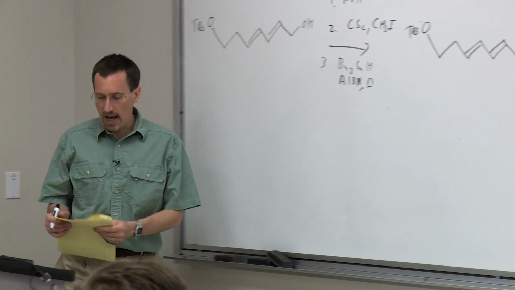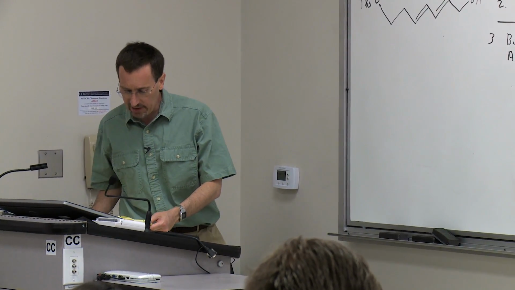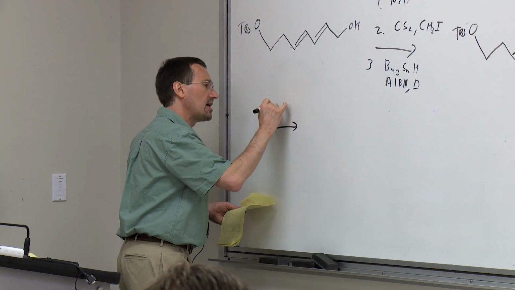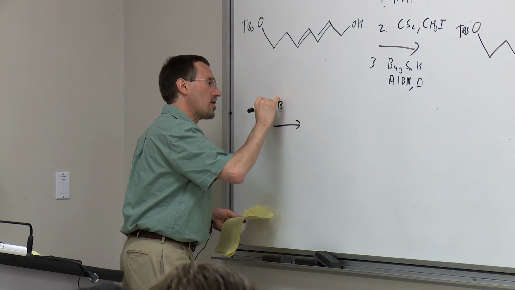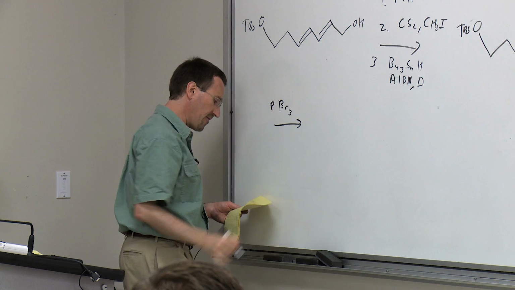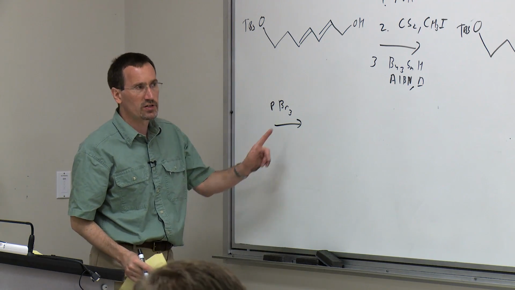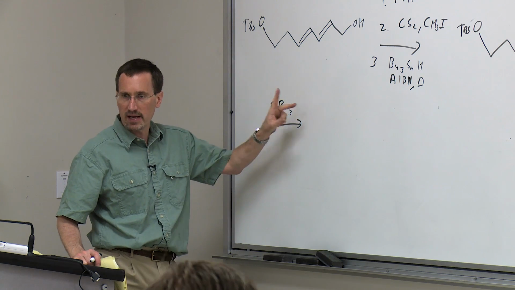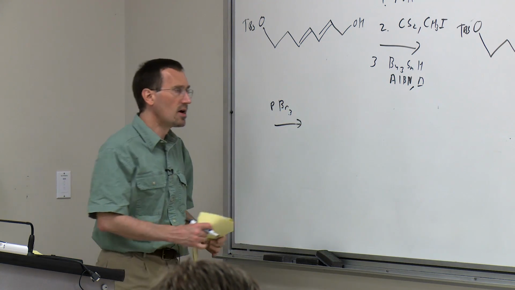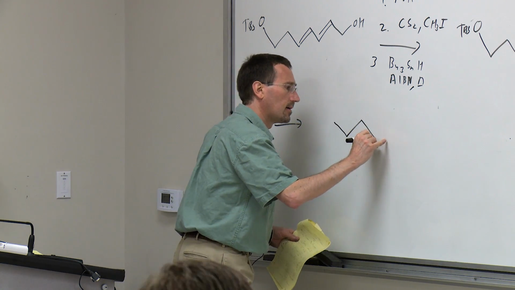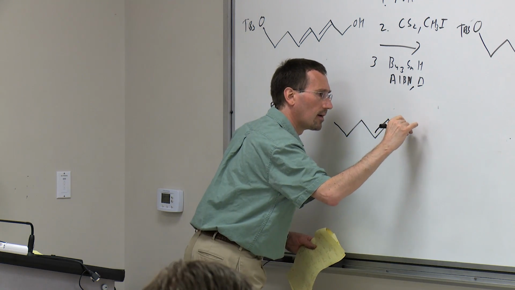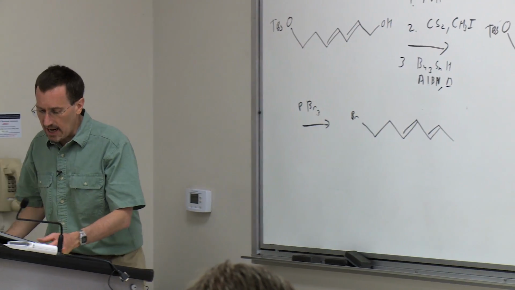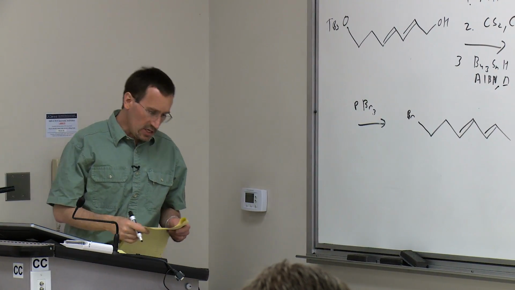At this point, I wanted to take us to our favorite leaving group, and so I figured you could go with a tosylate. I figured I'd use PBr3 to make the bromide, phosphorus tribromide. Phosphorus forms a bond to oxygen. Phosphorus loves oxygen. That makes the oxygen into a leaving group. Bromide attacks. And now we're set up for our enolate alkylation.